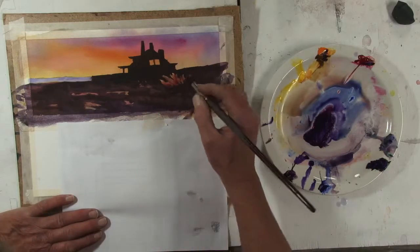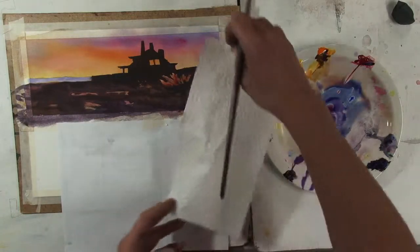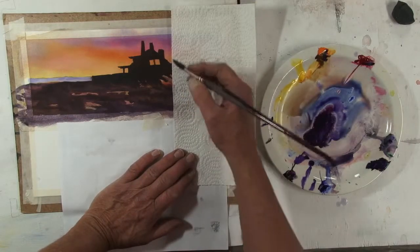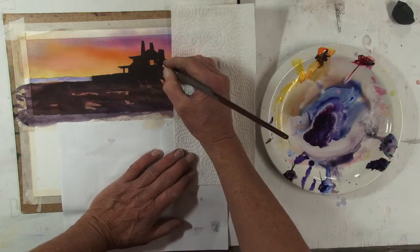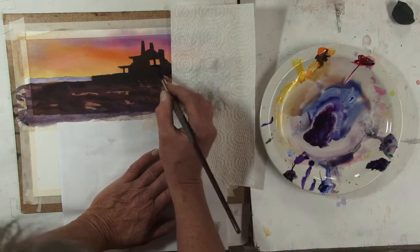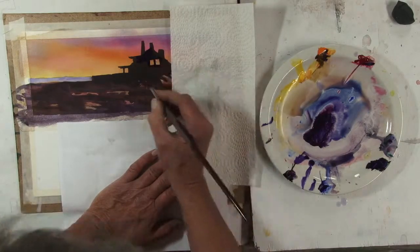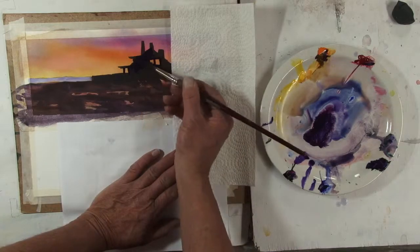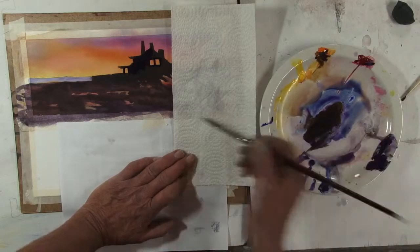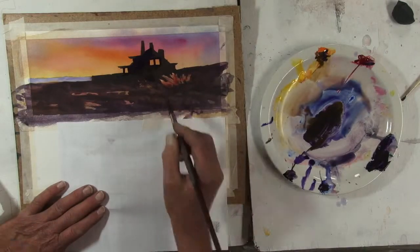So I don't even know if these are all going to show. Because I'm trying to do detail, I'm going to end up resting part of my hand on the paper. I'm putting this there just to protect it. And I want to emphasize right around this window, because that's the light through the window. And I just want to get that more of a straight up. Now when that dries, it may not be all that visible. A little bit there.